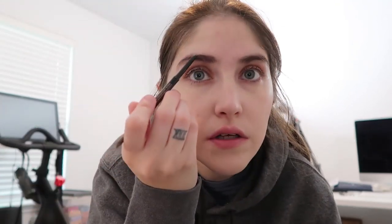Everything else is generally the same, so I'm going to do my eyebrows using two products: the Brow Whiz in Soft Brown and the clear brow gel. I probably should have grabbed my mirror but we'll manage. I just fill in sparse areas because I already have pretty intense eyebrows. Apologies — it doesn't help that I'm blind, so this isn't working that great.